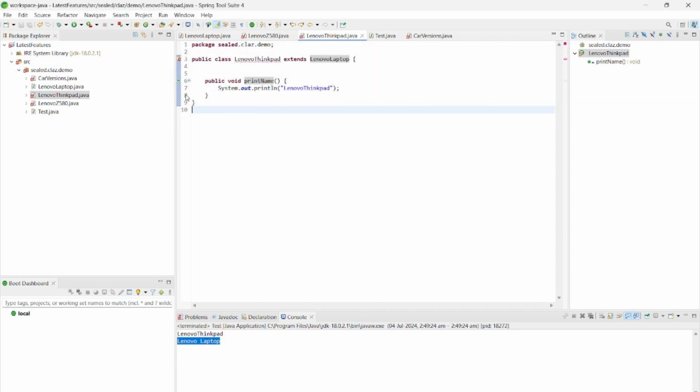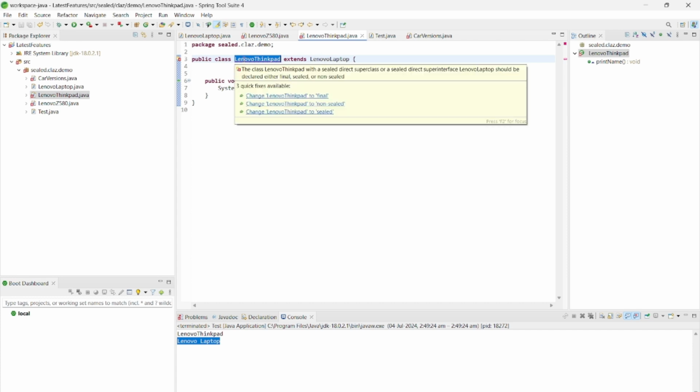What it is telling me is that your child class is extending from the sealed class, so in that case your child class should be final, sealed, or non-sealed.